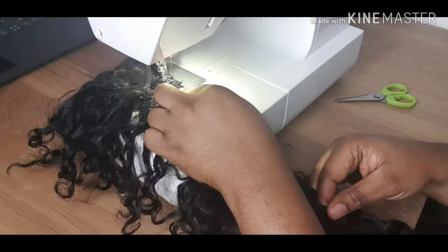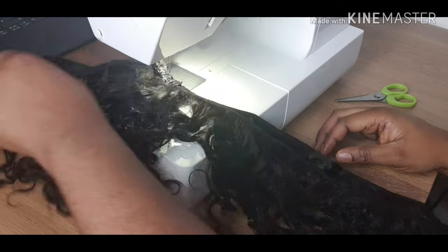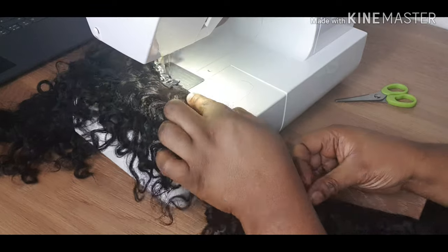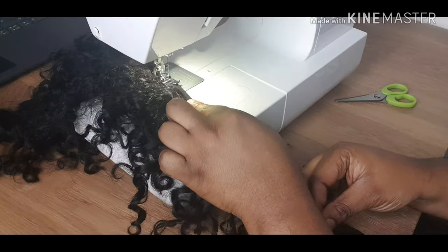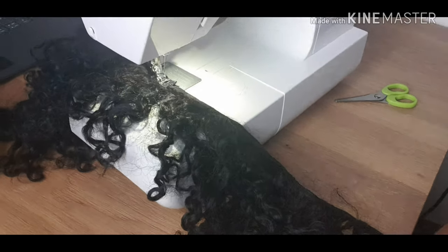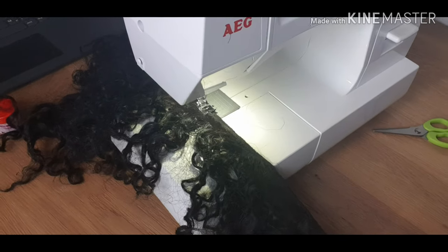So I double the weave before sewing my wig. I went in this same direction, joining the weaves together using the zigzag method on my sewing machine.